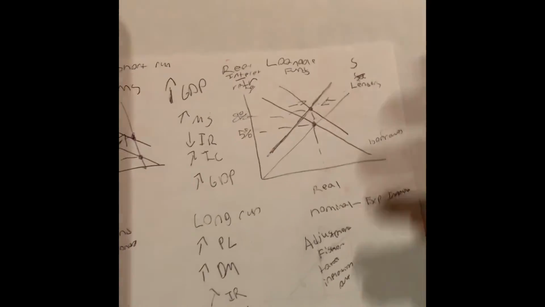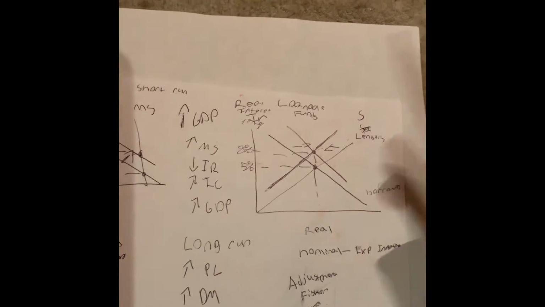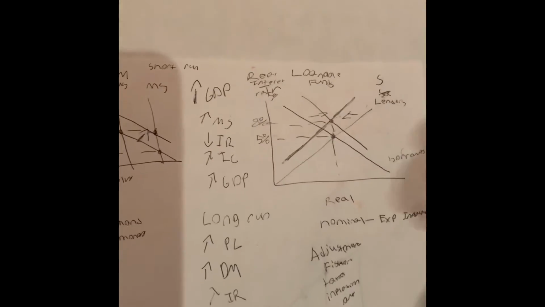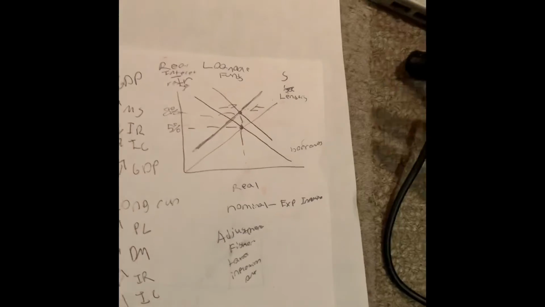Now, what shifts supply and demand on the loanable funds market? One thing that would shift supply is a change in the savings rate. Demand can also shift if, say, a new market has opened up, like asteroid mining. People are going to demand and borrow money to be able to do that.